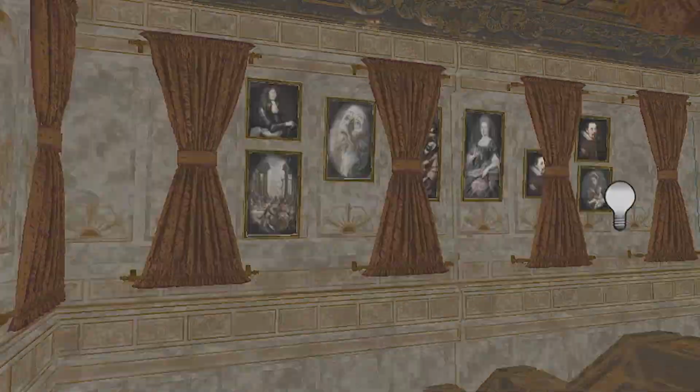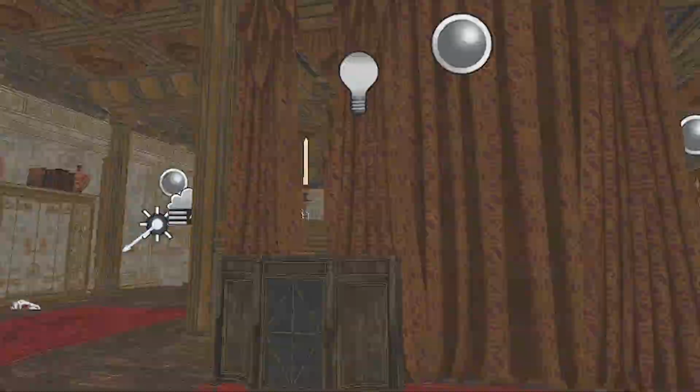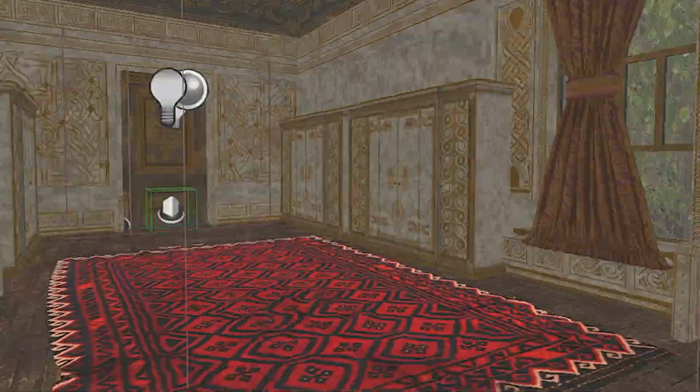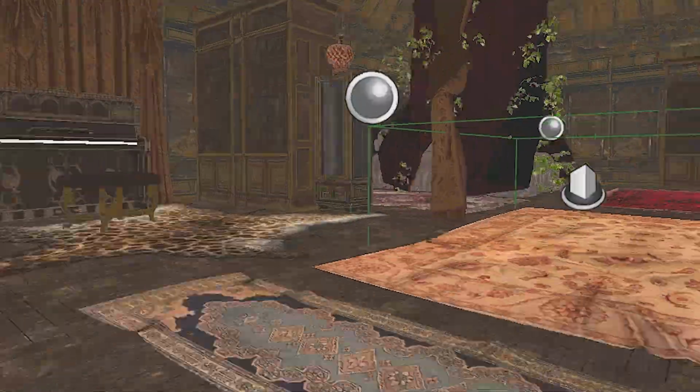And there we have it, a fully realized haunted house map in Unreal Engine. I hope you found this video informative. It was an incredibly fun project and I can't wait to take what I learned with me to my next project. Keeping it real in Unreal, this has been Matt, and thanks for watching.